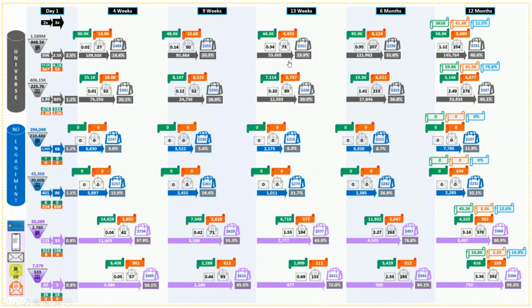So, over these separate time periods, you can see how the repeat purchase rate is growing. Even without looking at any of the numbers too deeply, you can see in each of these sections that this group down here that has a lot of engagement obviously has better repeat purchase rates regardless of what period you look at. And these repeat purchase rates are accumulating. So at the end of that first 12-month period, you can see significant differences in these customers who engage with these channels versus those who don't, versus the average, which would be the whole universe here.